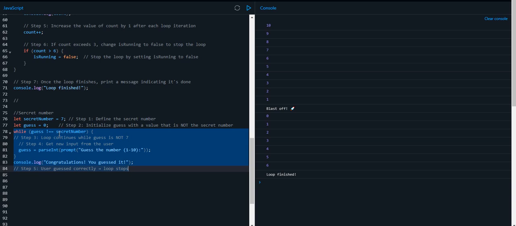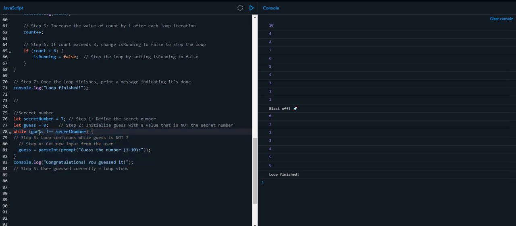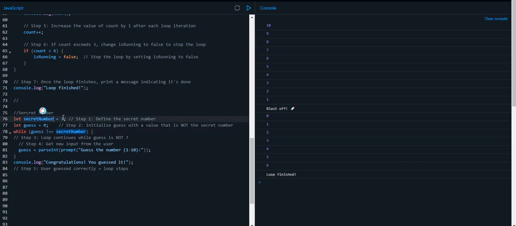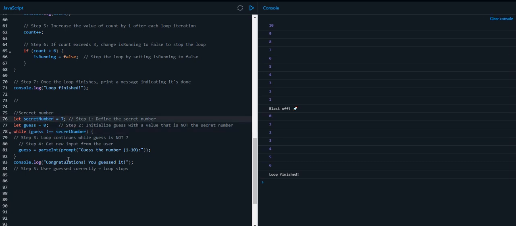But here the condition is while guess variable, that is my initial variable, is different from secretNumber, which is not a number, here it's another variable. If my initial variable is different in comparison with another variable. Okay, we don't have a number, here we have another variable. Of course, this is a number, it is 7.